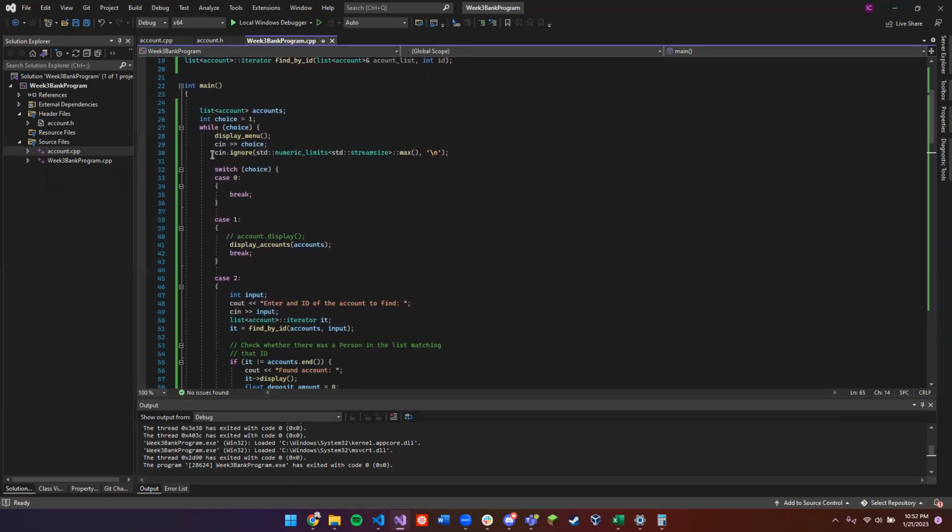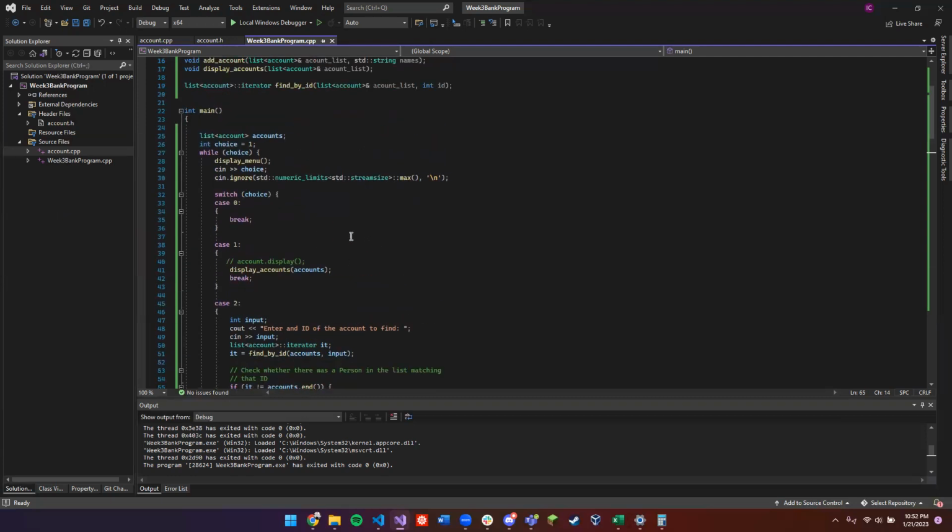And then after that, probably the most important thing is this cin.ignore. If you do not put that in there, the getlines will be skipped and it will be really frustrating and it won't work. So cin.ignore, std, blah, blah, blah. I'll be honest, I found this on Stack Overflow because I was having an error of skipping, and I'll go into that in a second.